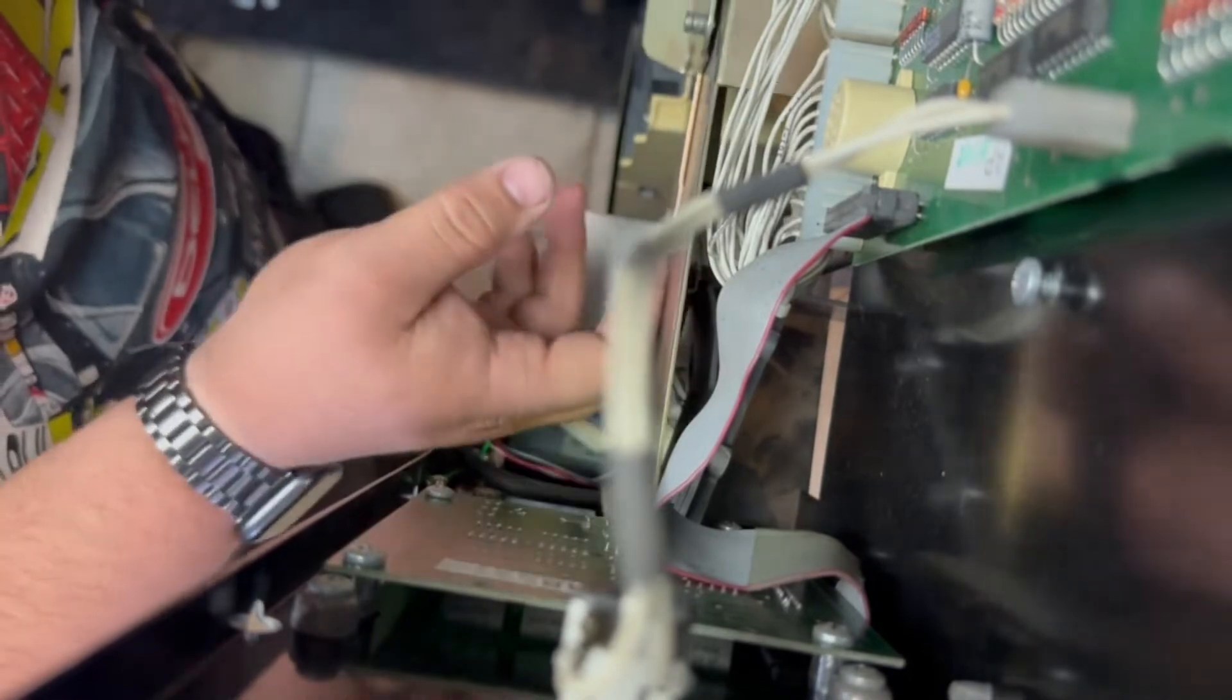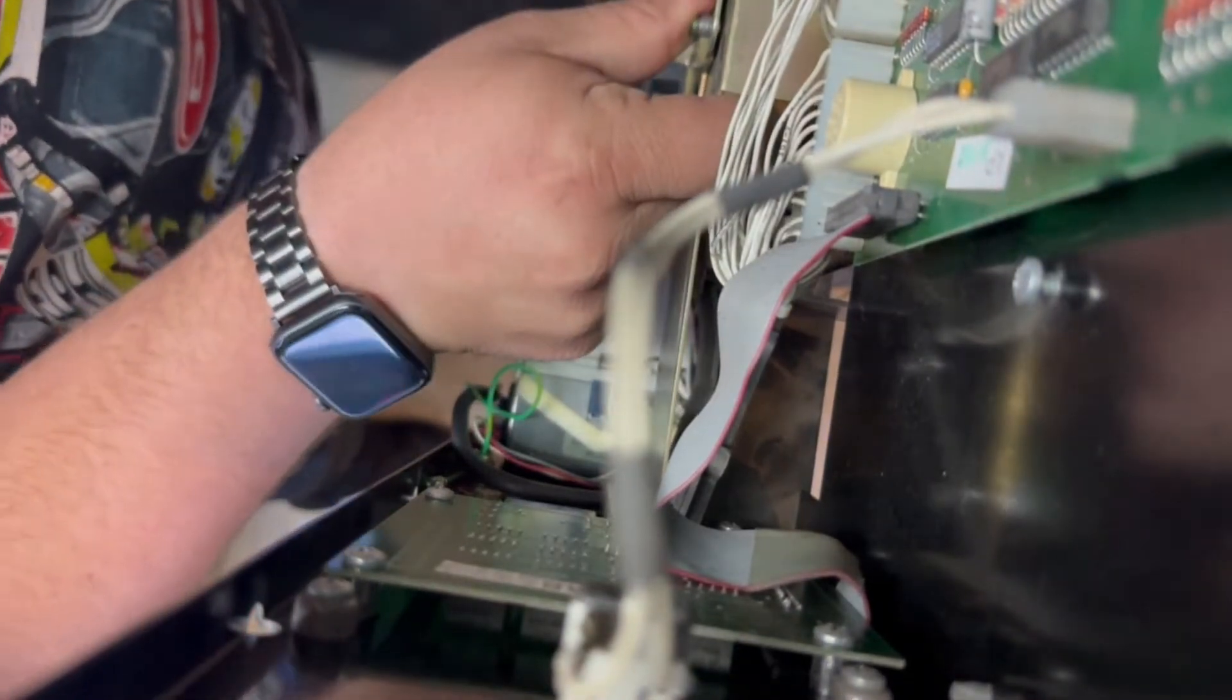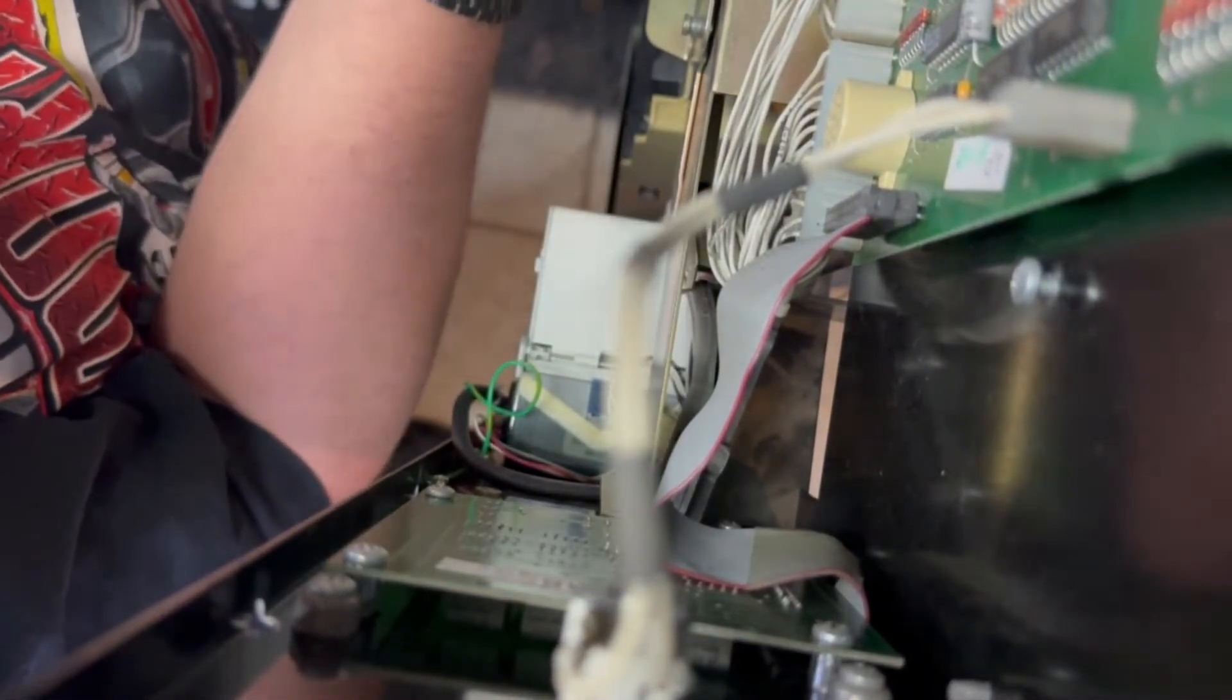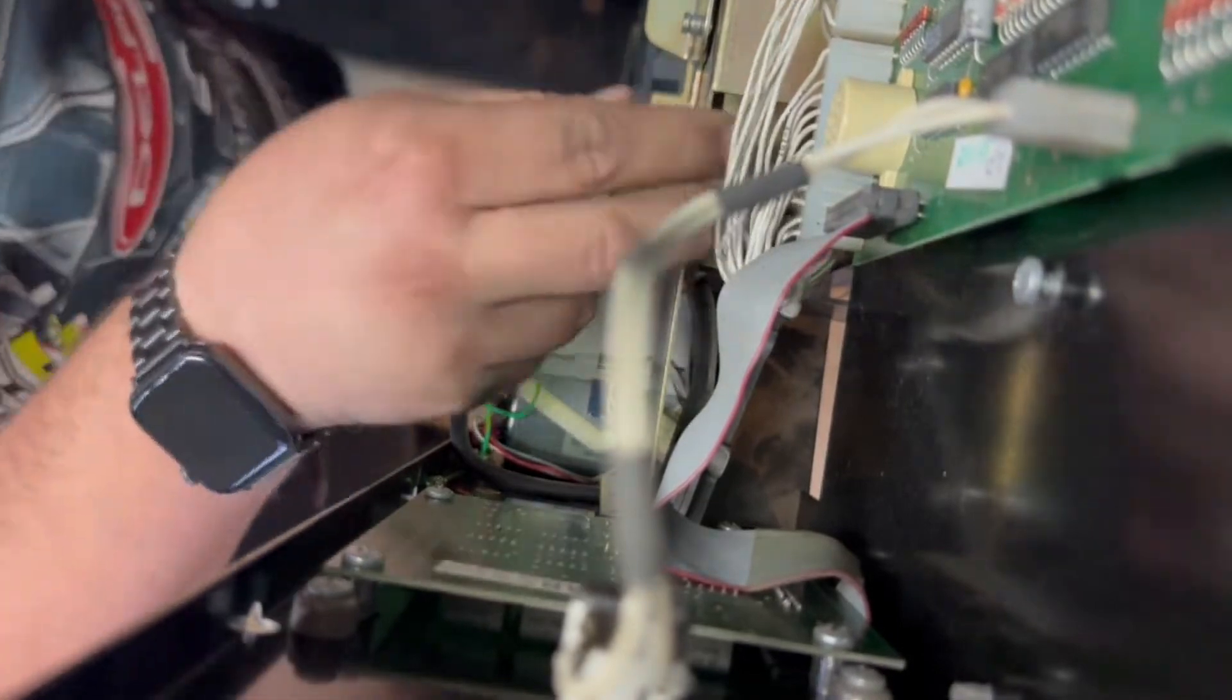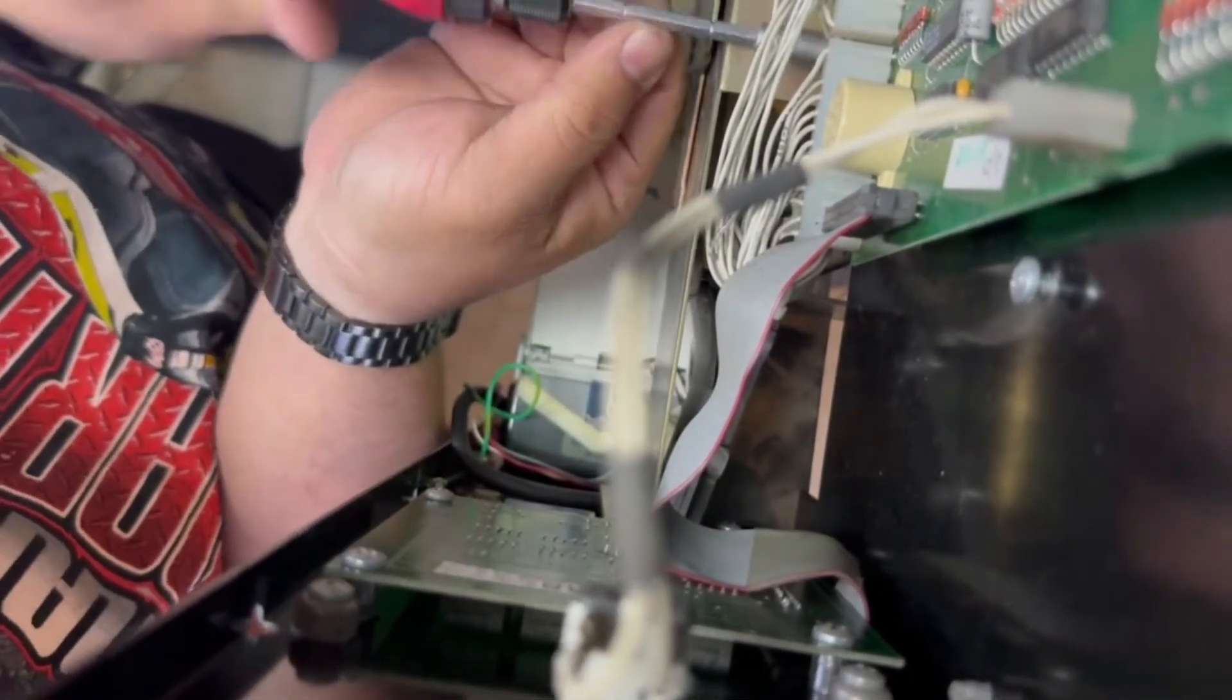Now that I got the coin out and the coins out and that key out, I can put it all back together. The whole coin reject mechanism had to be removed, so it's all going back together now.